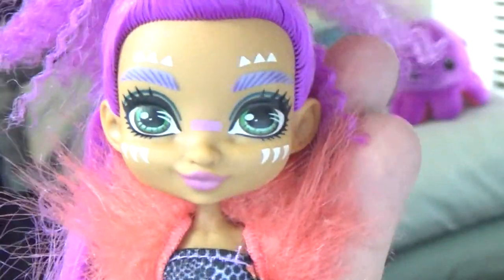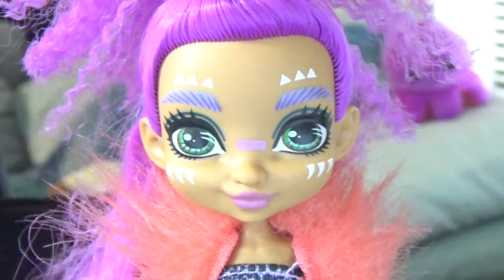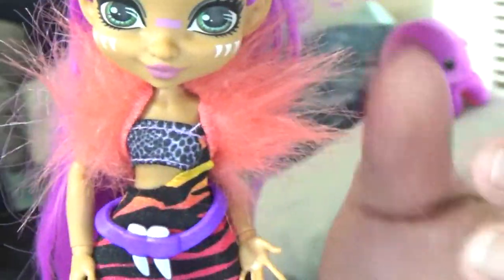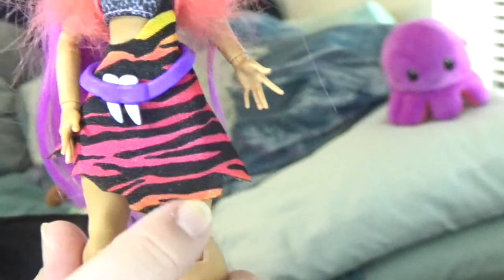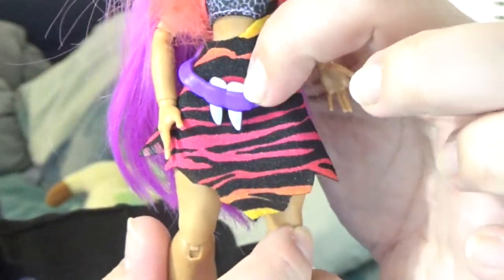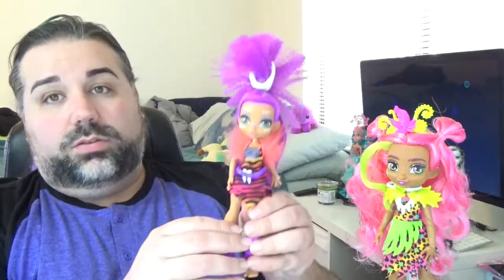Here's her face — I think she is adorable. I like her little face paint and all the details there. Just like all the other dolls, she has a plastic hair accessory — hers is like a dinosaur rib cage. Instead of a plastic piece around her neck and shoulders, hers is like a faux fur. Although it looks like two separate pieces, it is connected, so it is actually a dress with more of a tiger print — like a pink, orange, and yellow Lisa Frank tiger, kind of a sunset look. And she has this little belt with little claws in it, and these are definitely much more like leg warmers.